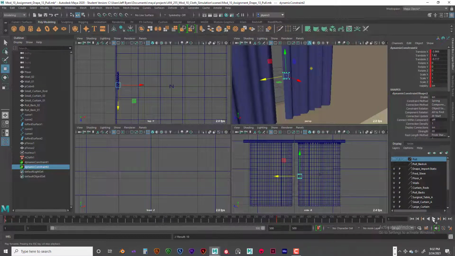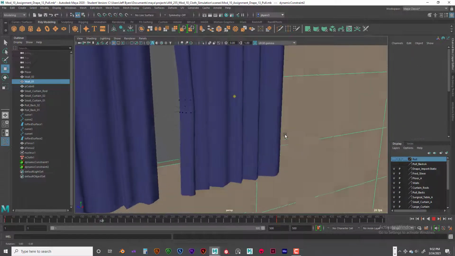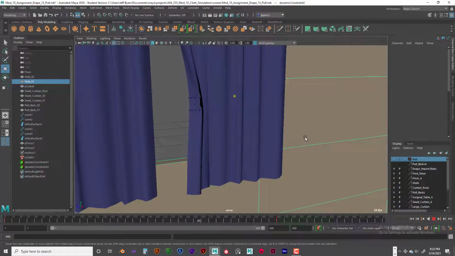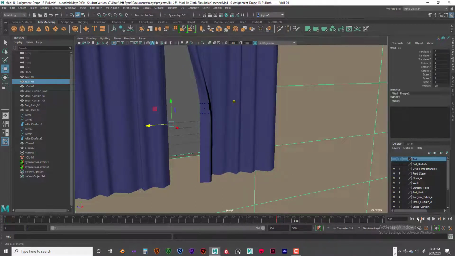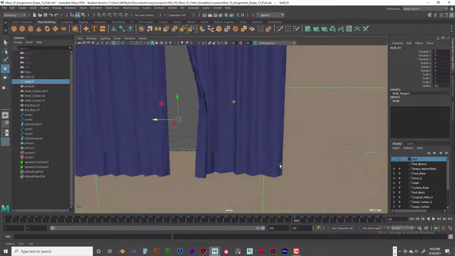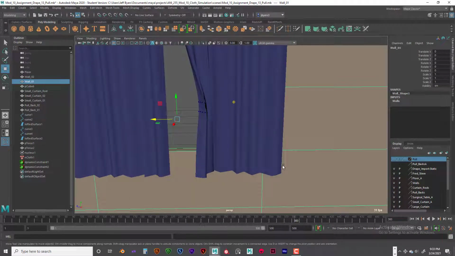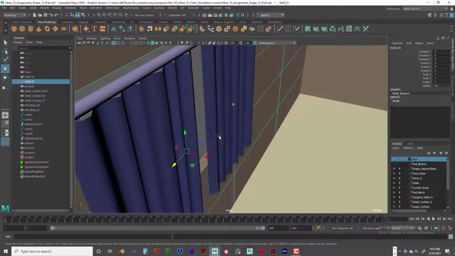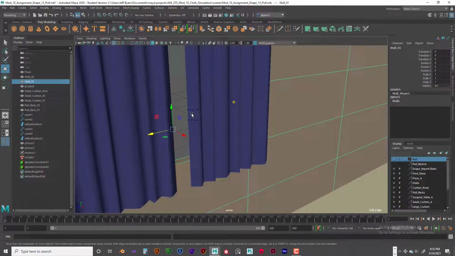Let's go ahead and play that animation. As you can see, it's working. There's a little inner penetration there, but not too bad. So it works if you just do a little bit of it, right? But it's not really deforming the way you expect it to. So let's go back to the beginning here. You can see the reason why that is because there really isn't anything holding that on this other side. It's mostly just pushing on this side.